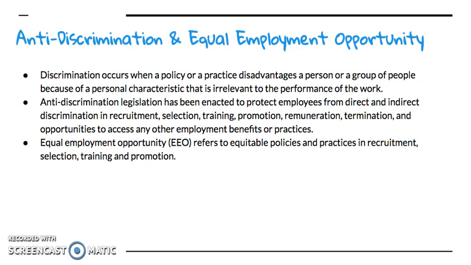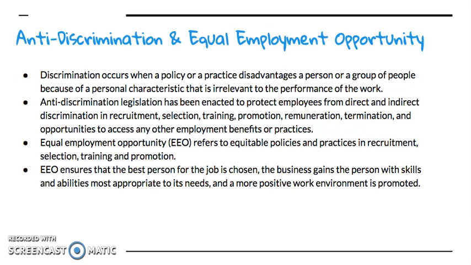Equal employment opportunity, EEO, refers to equitable policies and practices in recruitment, selection, training, and promotion. EEO ensures that the best person for the job is chosen. The business gains the person with skills and abilities most appropriate to its needs, and a more positive work environment is promoted. Now, under discrimination laws, it is illegal to take adverse action in employment on the grounds of a person's race, sex, sexual preference, color, age, physical or mental disability, religious faith, political opinion, social origin, national extraction, marital status, carer responsibilities, pregnancy, or potential pregnancy.